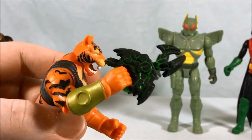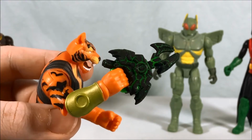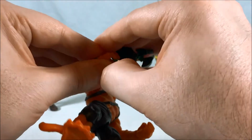So, really cool. I think it's a really neat accessory. And those colors, the green, and I think it's a darker green, almost black, but they just really pop. They look great. So he's very cool. He's definitely one of my favorites. Probably take this out of his hand.